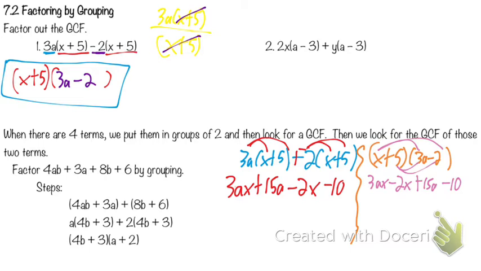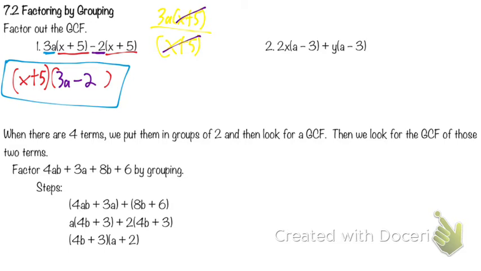So can we still check our work like we could on our last section? Where we said, hey, if we distribute back in, we get the same thing? Yeah, we totally can. And this just proved that they're still mathematically equivalent. And so it doesn't change anything that we did. Questions on that at all? Okay, so that last part was just to prove that they're the same. Let's look at number 2.